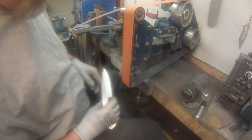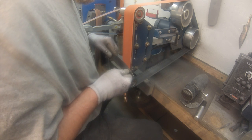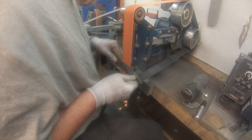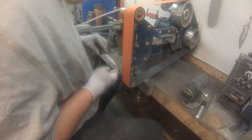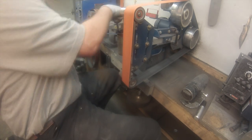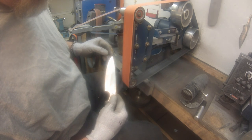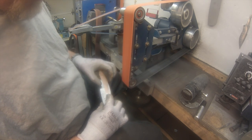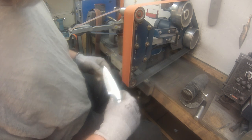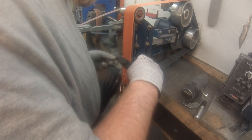Checking again, make sure I didn't mess it up, so we're off. So this needs to come up on that edge, so I pull it out away from the grinder again to make it climb a little higher. And that takes a lot of practice, but hopefully you understand what I'm talking about. It's science and angles. Something's off there. I don't know what it is. So we got to make this come up a little higher still.